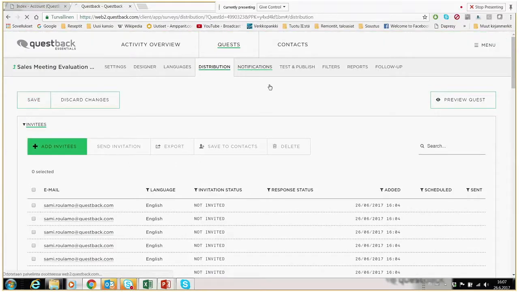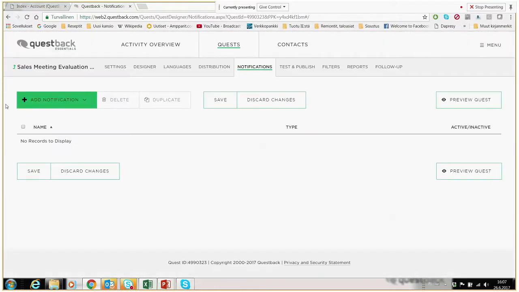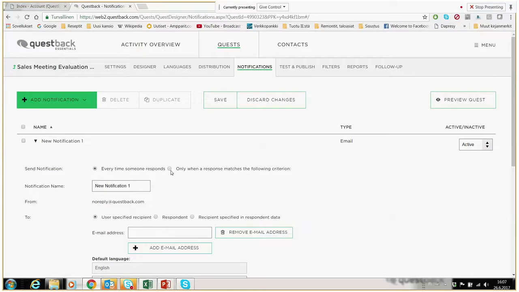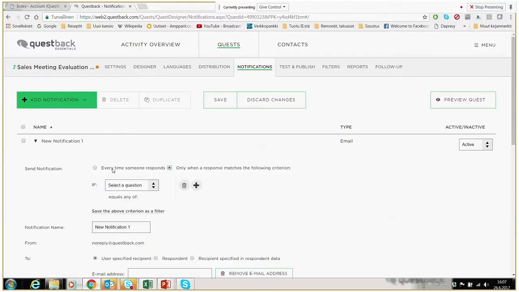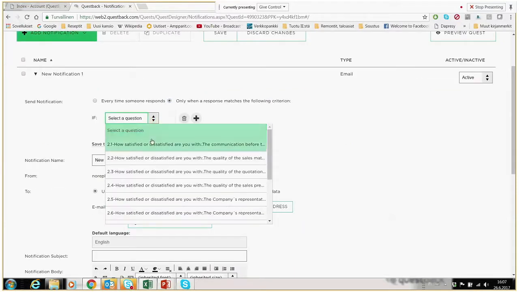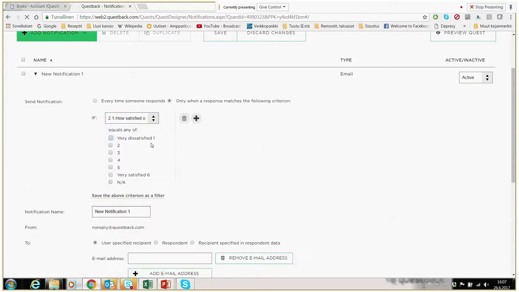Good. We can then set up notifications regarding certain types of answers. So for example, we can send a notification for every answer, or for example, if there was a lot of dissatisfaction, we might want to notify somebody.